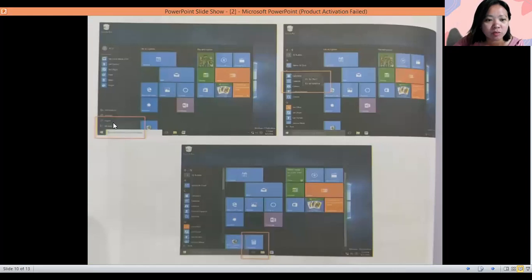So for example, click the start menu, and then all programs. We have the calculator there, as an example only. You can use any program that you want to pin and unpin. Then choose pin to start, and after that you can see it now. Let me show you how to do it.